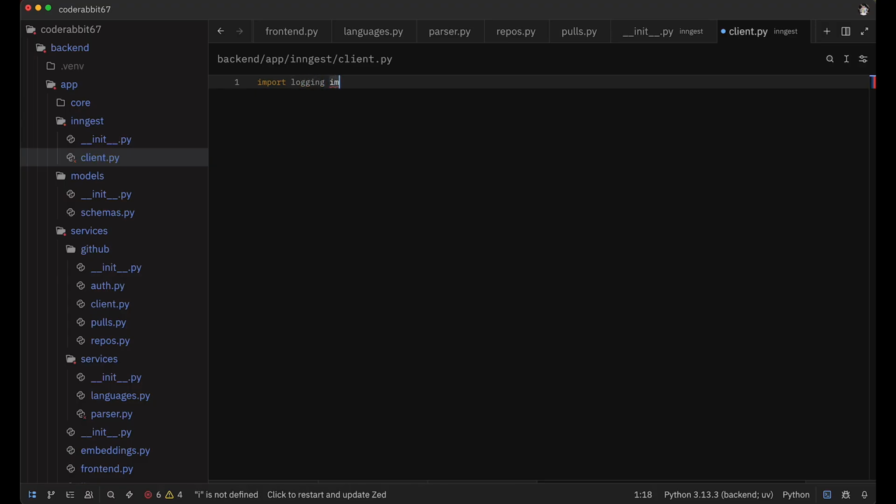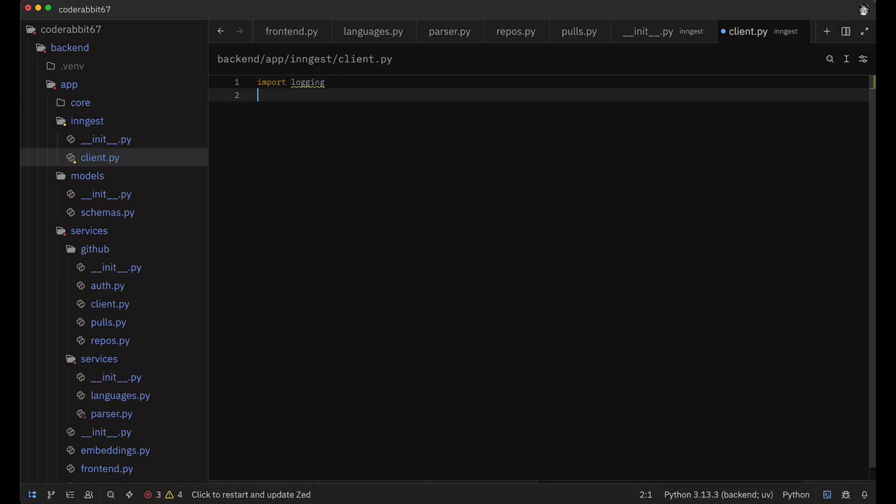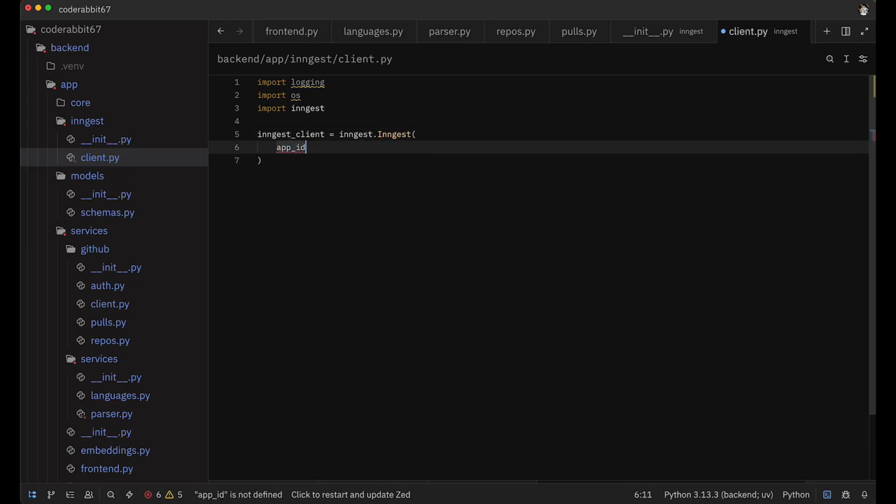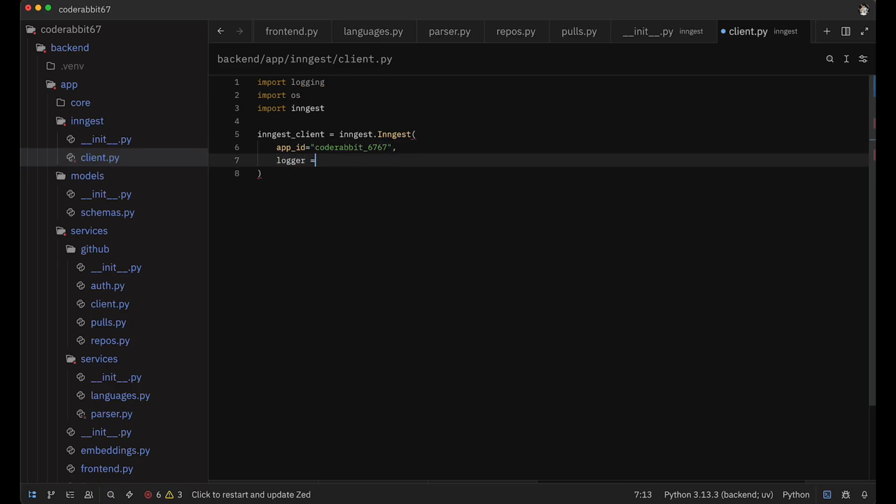Import logging, import os, import inngest. Client is equal to inngest, app ID equal to CodeRabbit 6767, and logger is equal to logging.getLogger uvicorn.